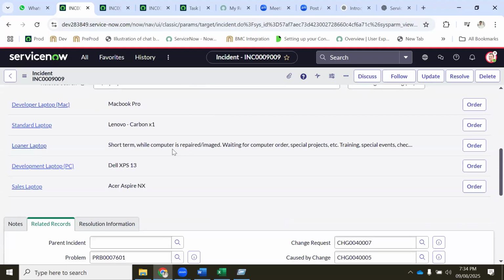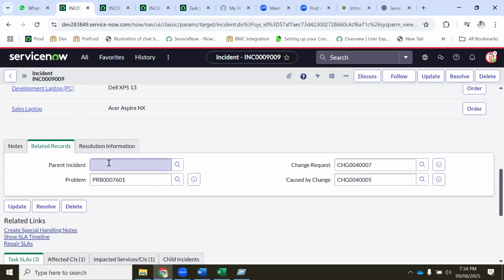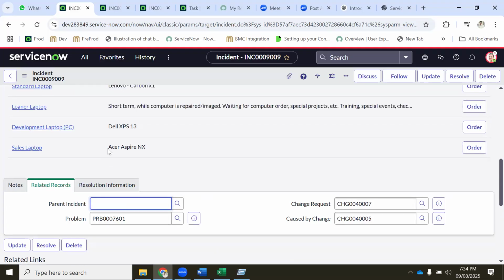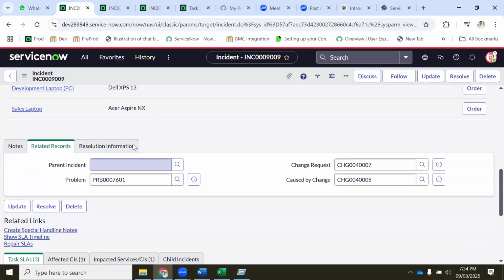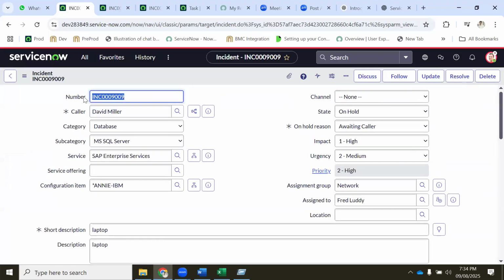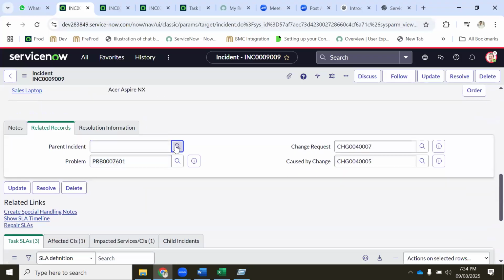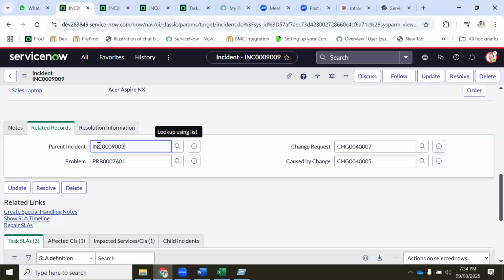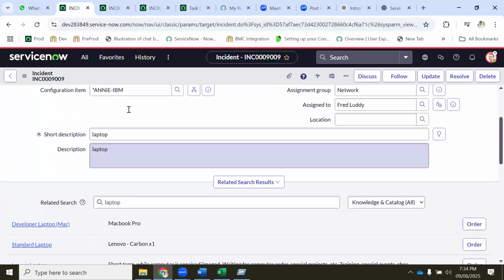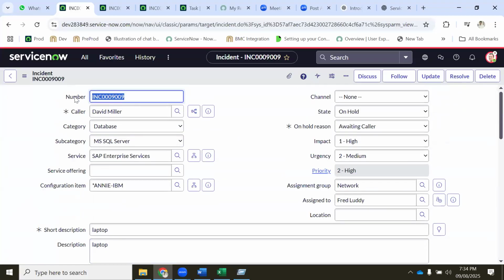Now I have one major incident, meaning a P1 incident. I am getting multiple people calling with the same issue: my laptop is not working. This is my parent incident. I have another incident with the same issue. Suppose I take this one as my parent incident and this is my child incident.